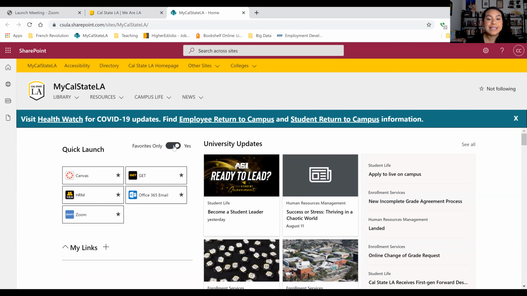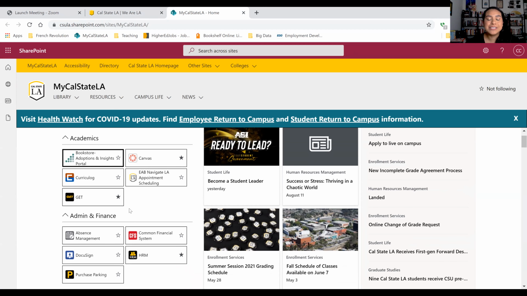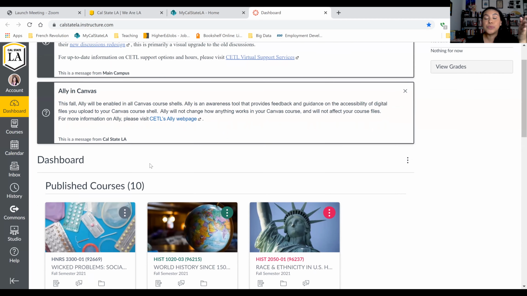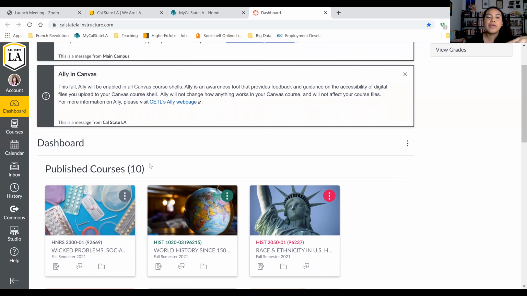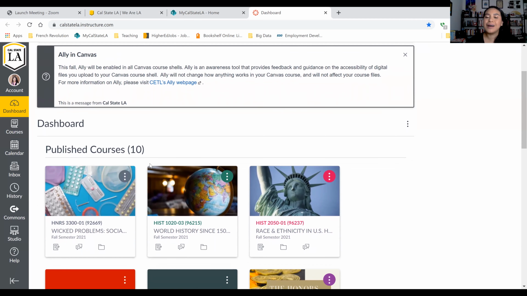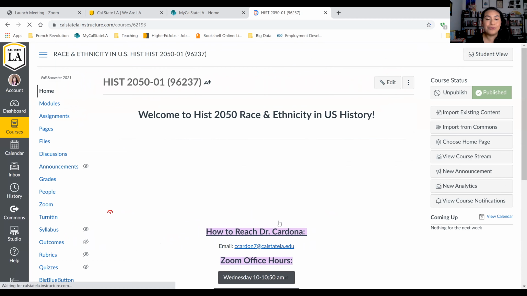It might not look exactly like this for you. Like, for example, I have mine organized, but when I send it back to normal, it's right there at the top under academics. Once you go to Canvas, you will be able to see all of your course websites, at least the ones that have already been published by your professor. It is possible that before classes start, there might be one or two classes that aren't yet published. For this class, you want to find the Statue of Liberty icon, which is what I put as our homepage image, and click on that. Congratulations, you've now found the course website.